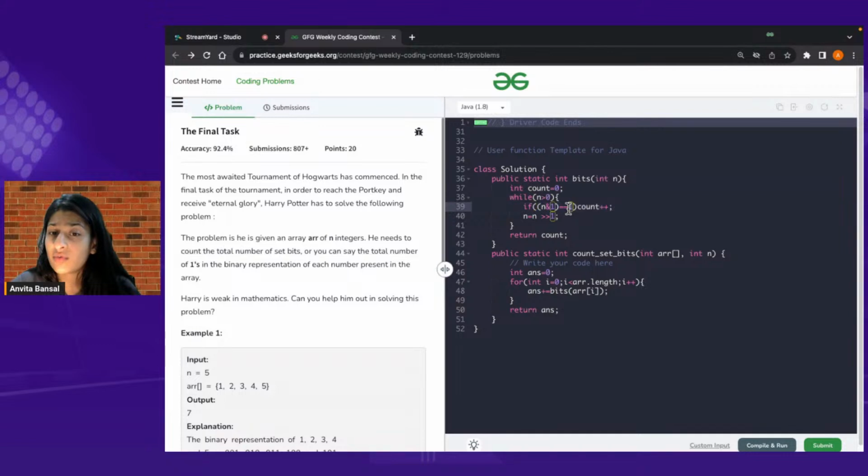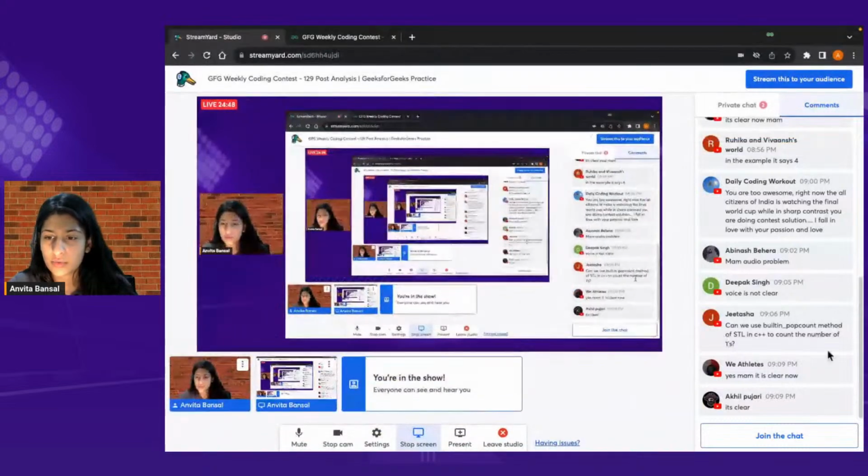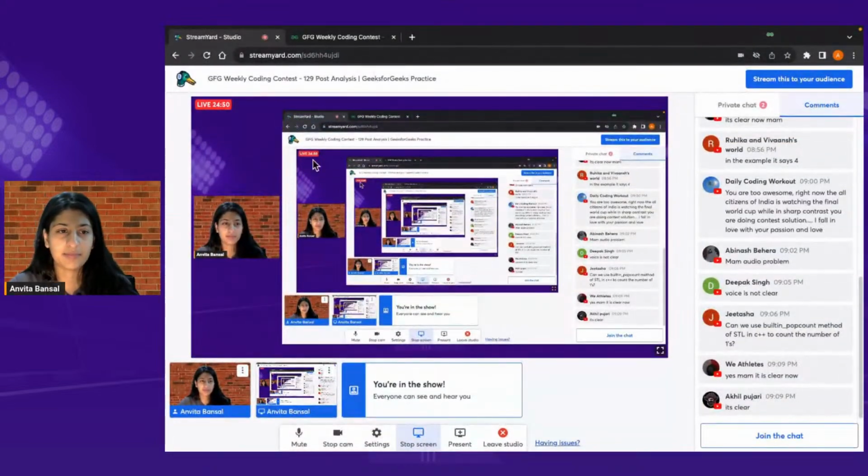If I get a 1, that tells me that the last bit is 1. So if I found 1, I am incrementing the count and also shifting my number by one position to the right so that I can check one by one which bits are 1. That's the very conventional way that we do in bits. Okay, it's clear.